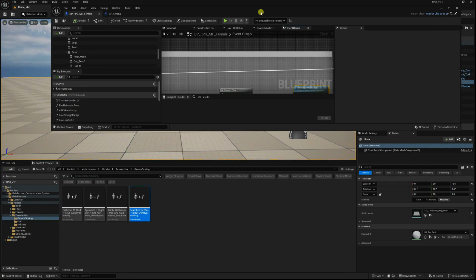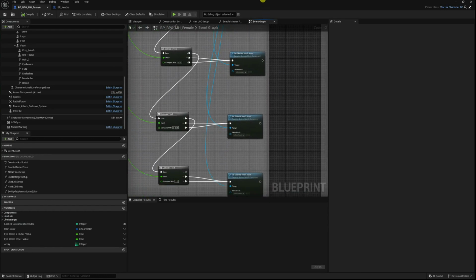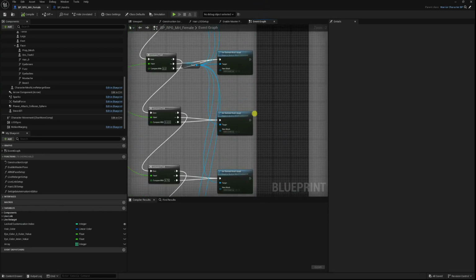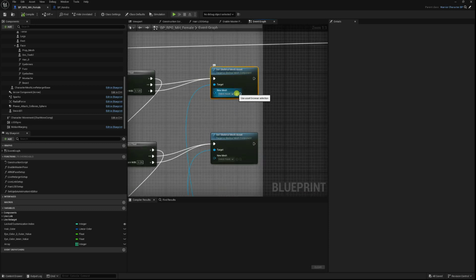I need to have multiple heads for the customization system so that we can get different types of heads to work with our facial customization system while we're customizing our characters' eyes, noses, ears, and all the rest of that. It's also good to have various head types.